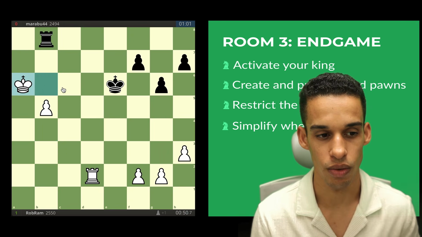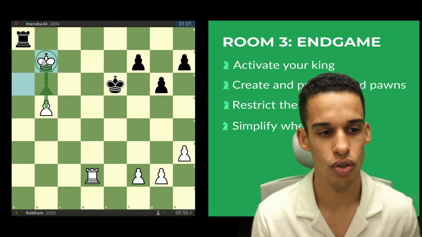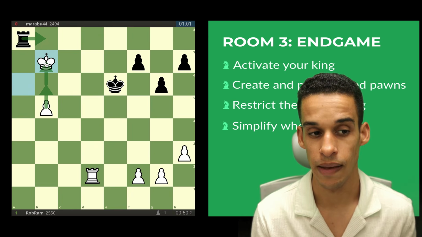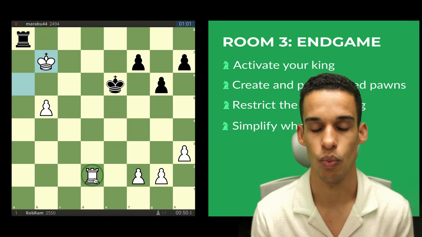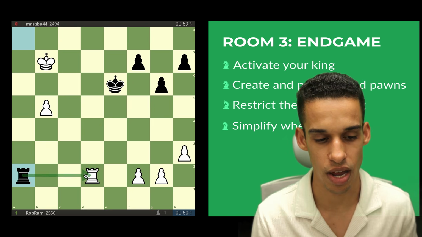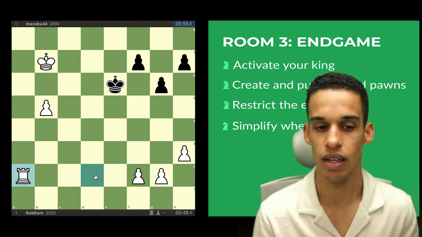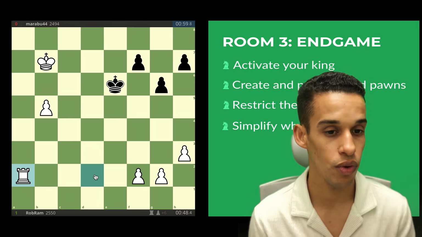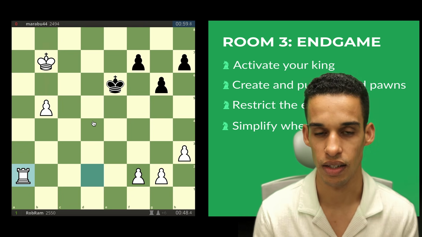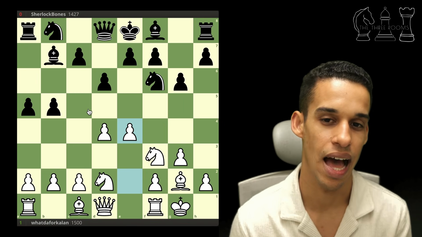That's it. So finally, my king gets to b7, and now I just need to push the pawn to the end. They will have to give me the rook for my passed pawn when I promote. My king will take it, and then my rook should win the game. Now, at this point, my opponent either got confused or was setting up a trap in case I play fast and he gets the rook, but this was the end of the game. And we finished it in room number 3 without checkmating their king, just focusing on getting a passed pawn to the end. Now, let's move over to Adam's game, right?